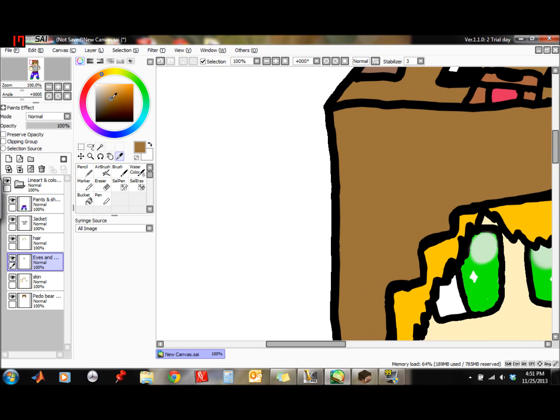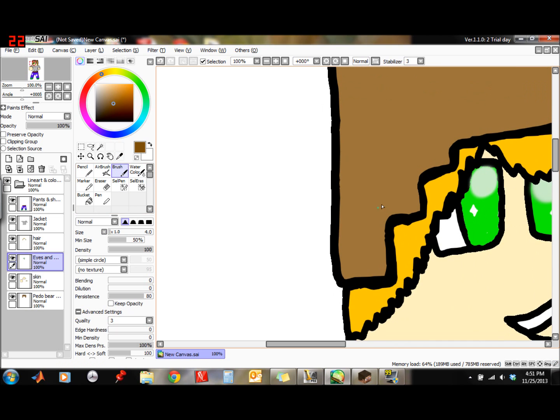You grab a darker color of what it already is, and then you go with your brush tool, the brush that I showed you. You need to make the size bigger for it to actually look good. So what I do is I turn blending on, and then sometimes I'll do that. I also use this as a blending tool. So I'll put in the shaded spots that I want, and then I'll blend it all together and make it 100% blended, which I'm going to show you in a second.